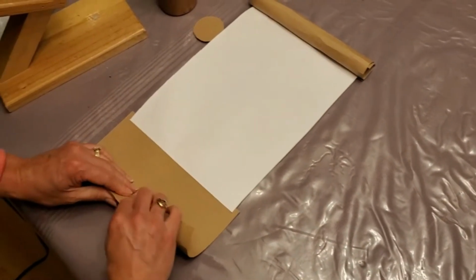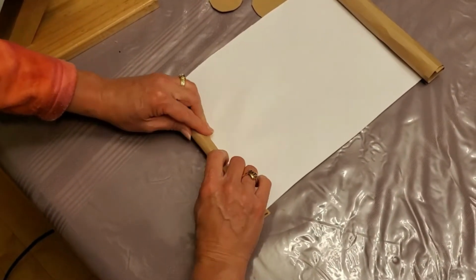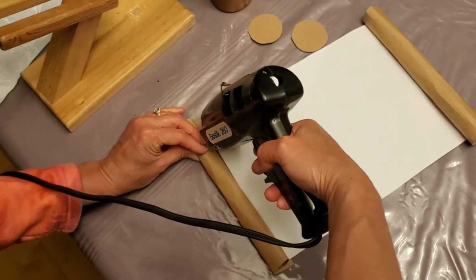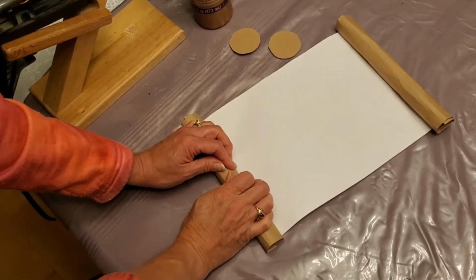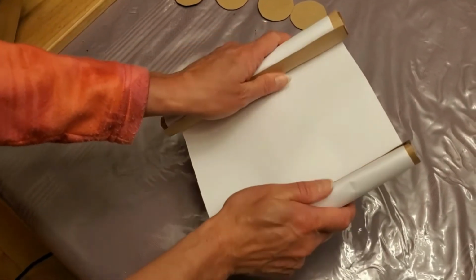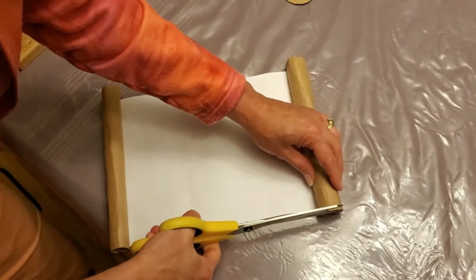And you want to make it flat on top so it's easier to glue those circles to the top. Okay. See if I have enough glue. Just wait for it to dry. So this is the way it'll look when you roll it. So you don't have to put the circles on the top if you don't want. Now I'm going to just clip off this edge here to make it a little bit more flat.